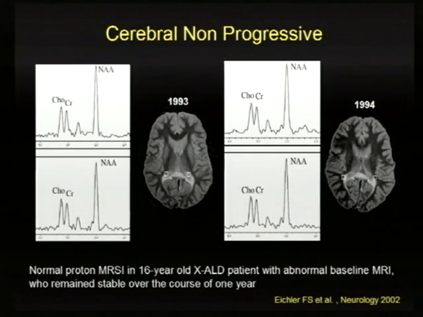So we believe that by using spectroscopy, we can predict whether the patient has a disease that is going to be progressive or not. This, of course, is of critical importance in knowing whether to recommend therapies such as bone marrow transplantation, which we know can be of help in people with a progressive disease, but you don't want to offer a dangerous procedure such as transplant to people who are not going to progress without it.